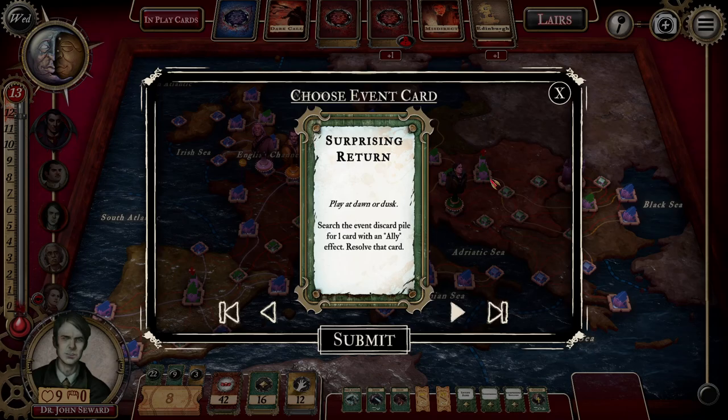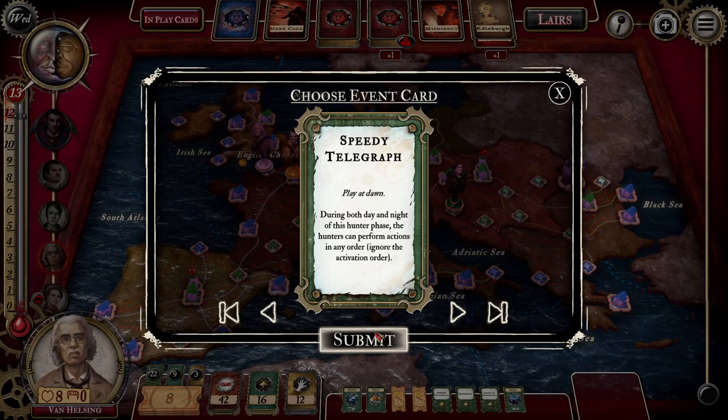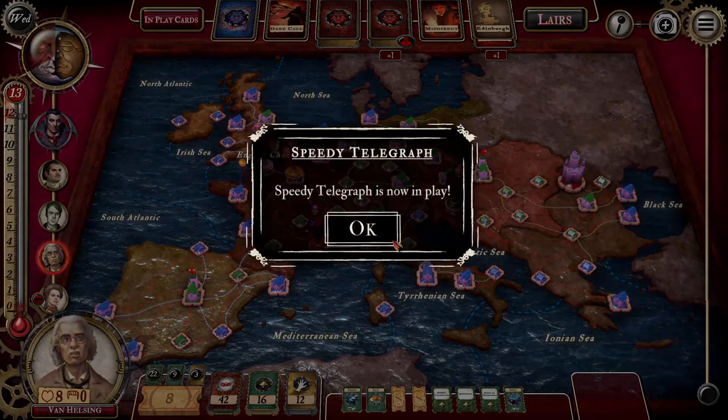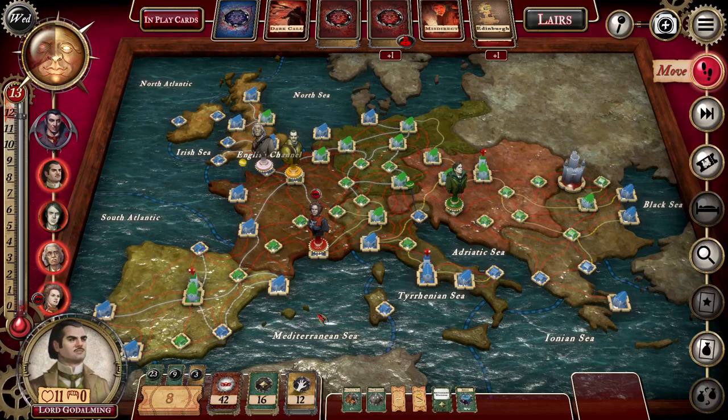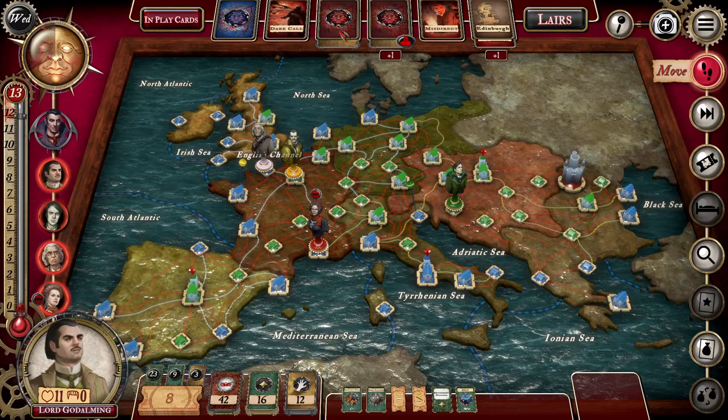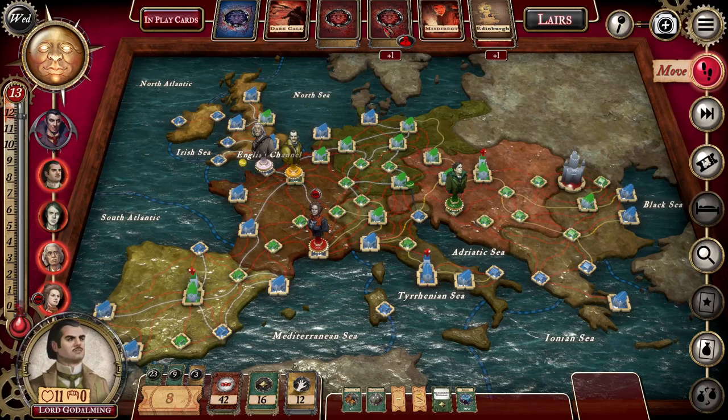Read the telegraph. I think we will play this now. So we will move in any order. I don't know how the computer actually handles that. Oh, it just means I can activate them however I want. Alright, so, he's at sea now, which means that this here is definitely a port. And this is two zones away from a port.